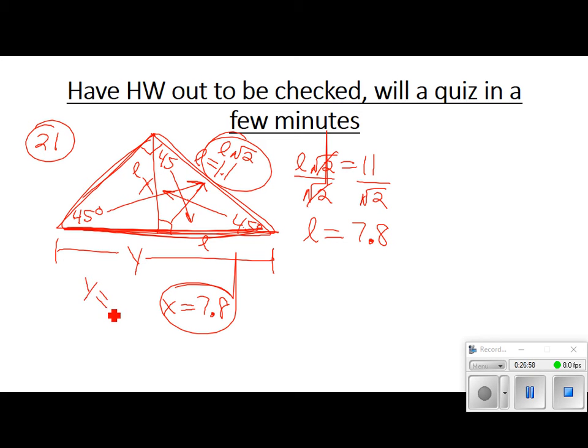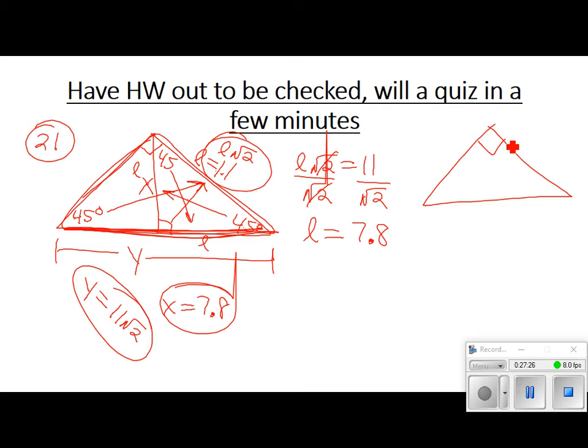L radical 2. Well, if L is 11, what is that? 11 radical 2. That's 11. That's just right. Up the board. All right, so let's. I would have said 7.8 times 2 to get Y. You could have, but watch, that's not 11. The radical 2. Yeah, it's true, so I guess that wouldn't have worked.